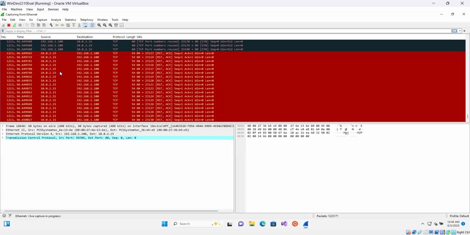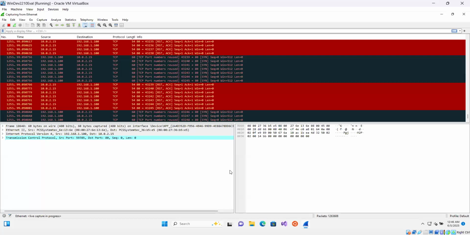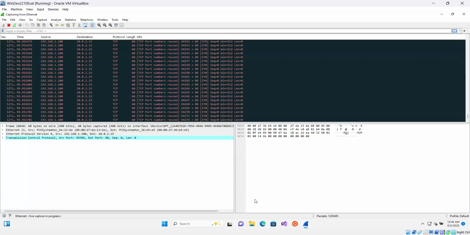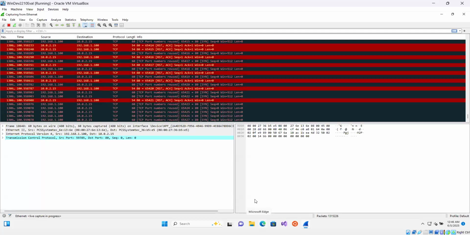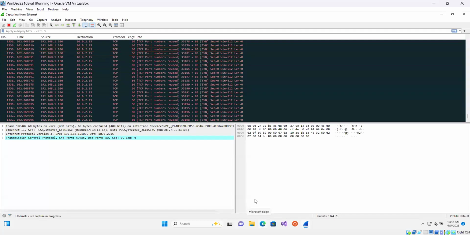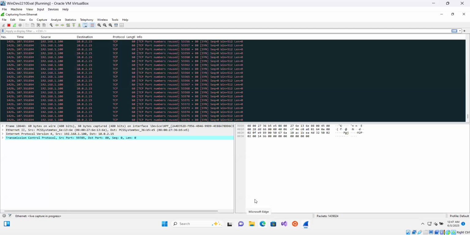Also, I would suggest that when you are doing these things, you can open your browser and stream some videos, maybe from YouTube, or have a couple more virtual machines in your VirtualBox and send some genuine traffic, so that you will have a mix of different types of attacks and also some legitimate traffic.